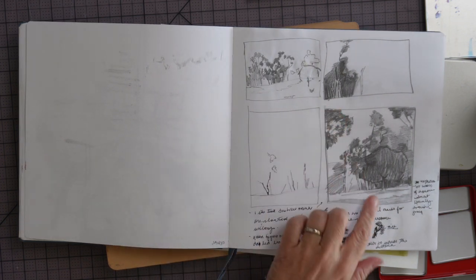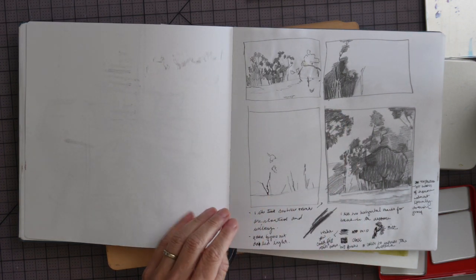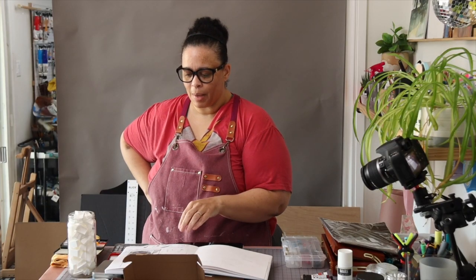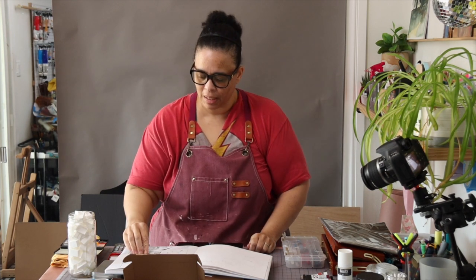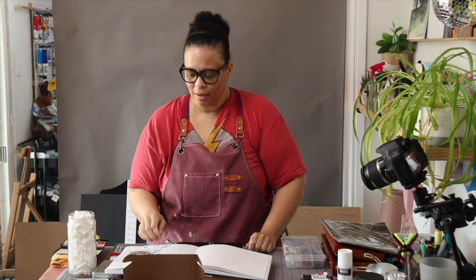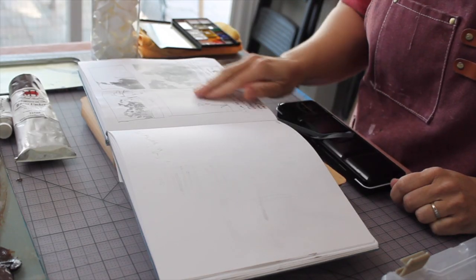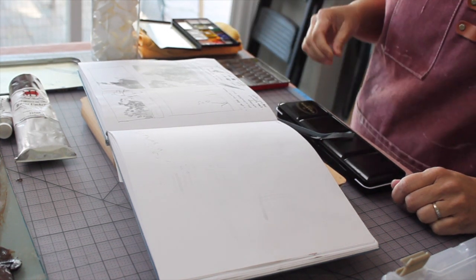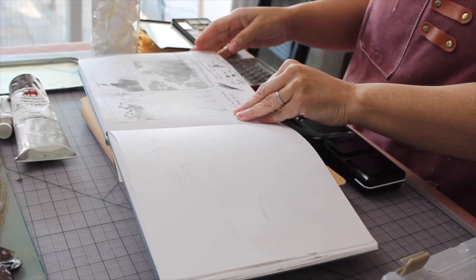I started to pull together some ideas about composition, but not just composition. I started thinking a lot about the directionality of the actual mark. For example, a tree is very much a vertical mark, and what happens behind the tree is very much a side to side mark. Just pulling together those thoughts.